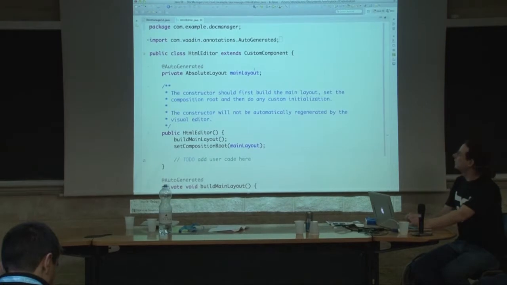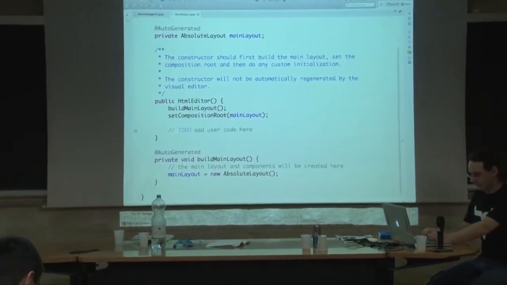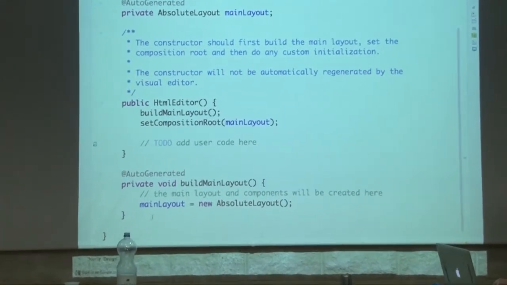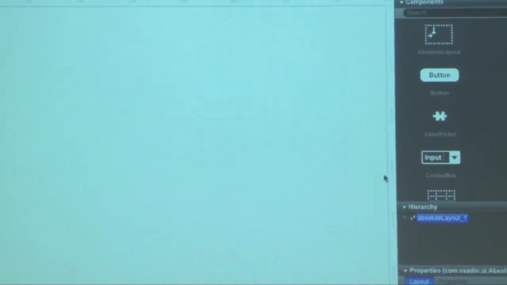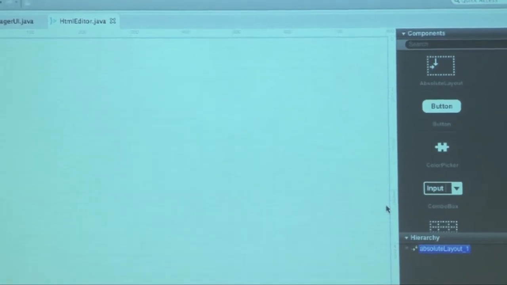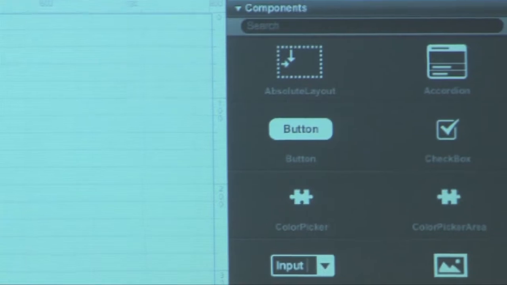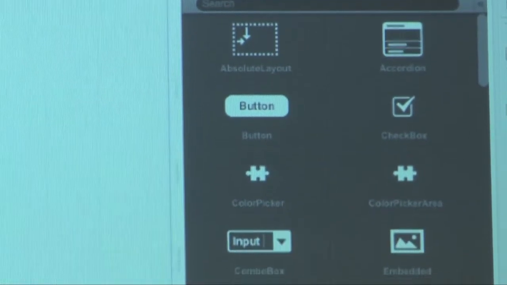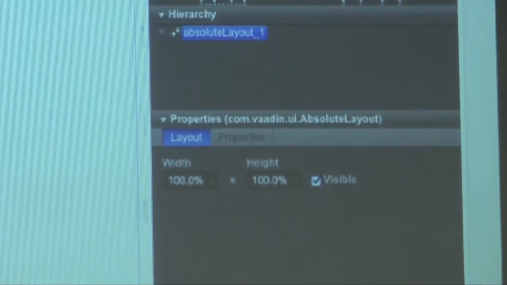All right. So this is the generated code. Not much here. I will show you another feature of Vaadin, actually, of Vaadin plugin, which is the visual designer. So what we want to do here is to add a... Oh, this looks much different here than on my screen, but it doesn't matter. Okay, so I want to add a tab sheet here.